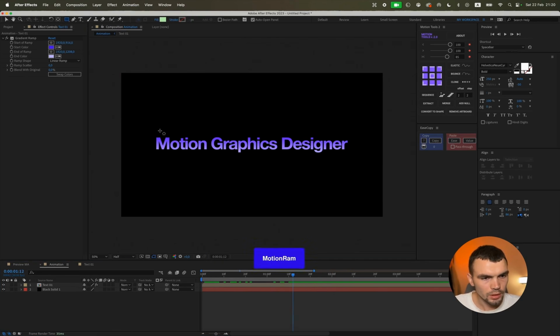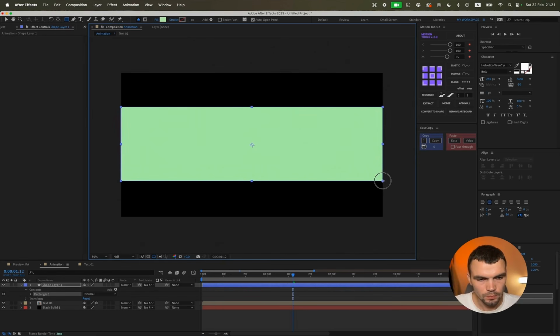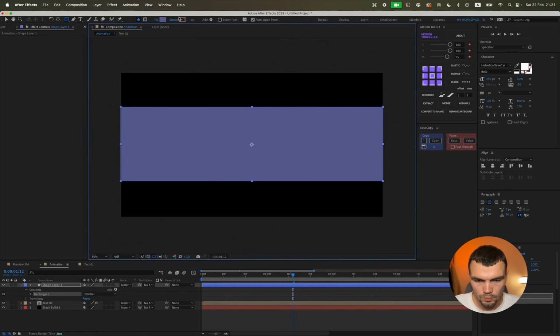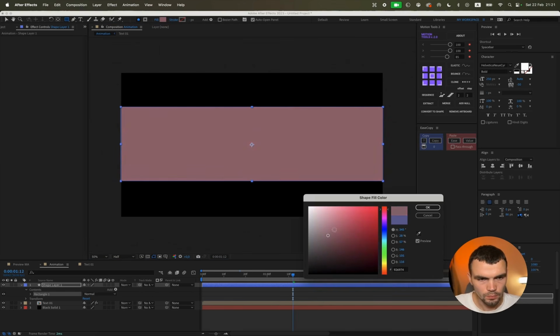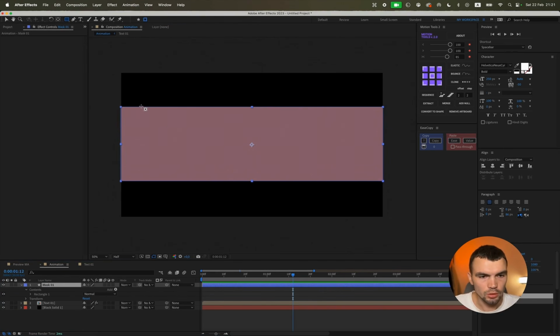Next, we create a rectangle. We will create approximately like this, so that it essentially covers all the text. A shape of any color. Just let it be something neutral. We name the shape mask. And we need to draw a real mask on our shape. For this, we also use the rectangle tool.